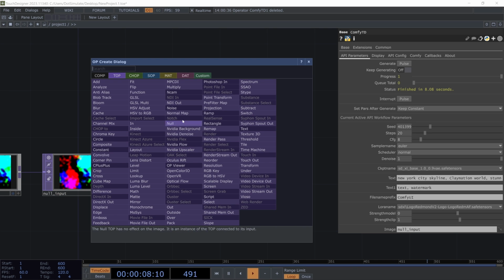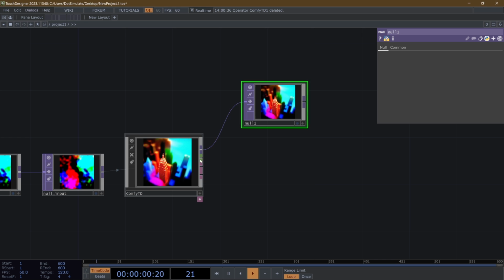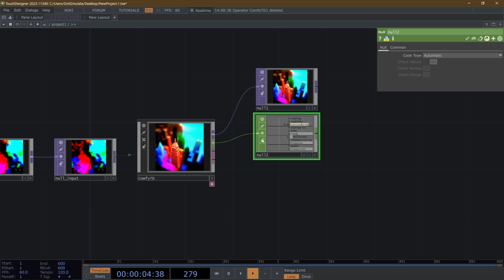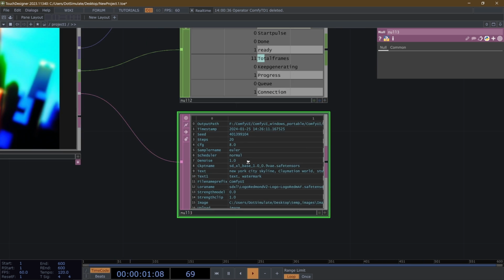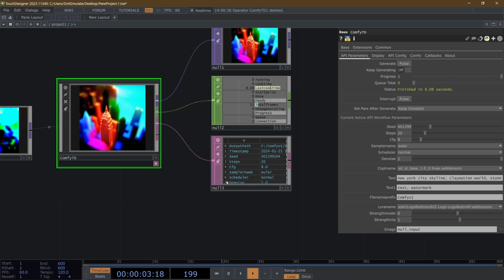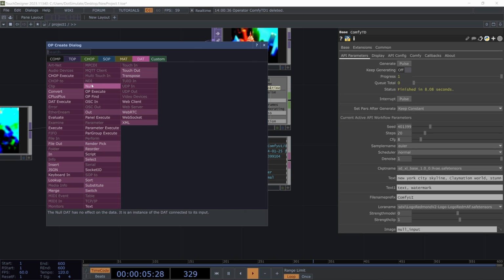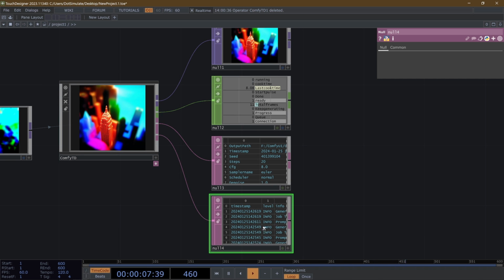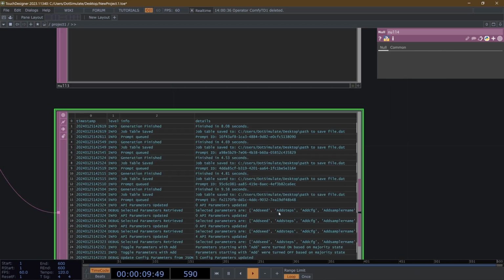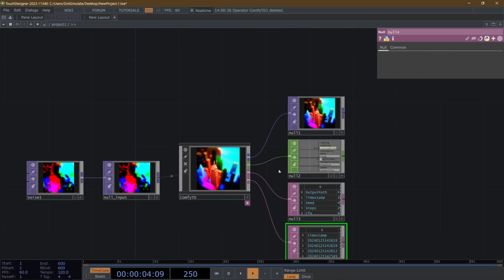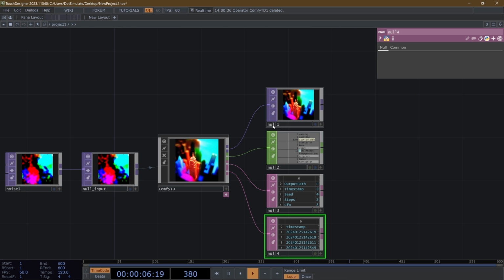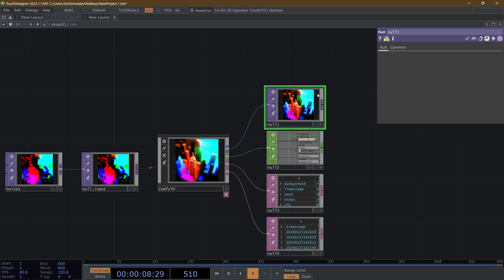With these outputs, you can expose them and you'll get some information and more stuff that you can use in your network. You have some handy CHOPs in the second one. In the third one, you have generation settings. This will show you all of the generation settings in the workflow, no matter what is shown here. And then the last one is the logs. So this will basically show you what's going on in the backend. You don't need to look at that too much, but it's helpful for debugging and monitoring purposes. So this null is the output.